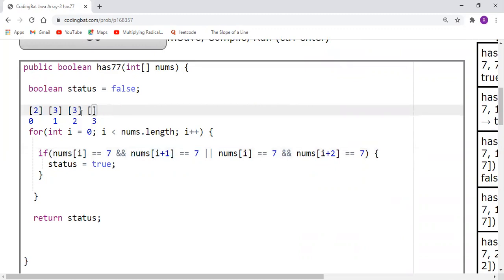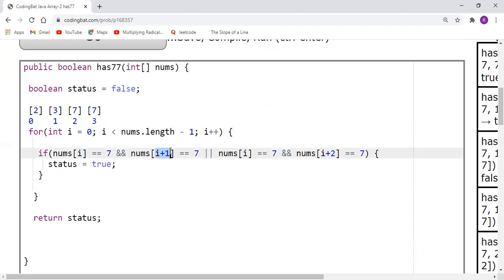But if we wanted to check the next element in the array, then we have to somehow take into account what happens if the 7 is the last element in the array. And so what we do is we say, okay, i should be less than nums.length minus 1, because we know eventually we're going to iterate by 1.